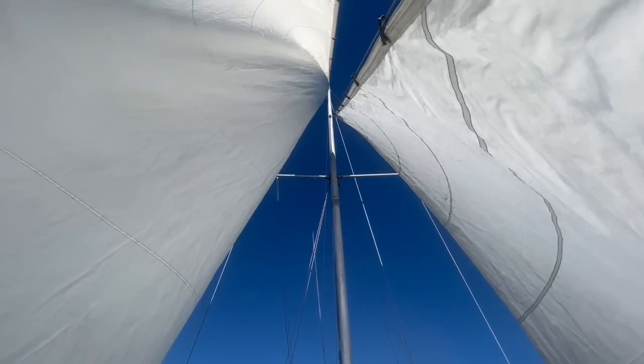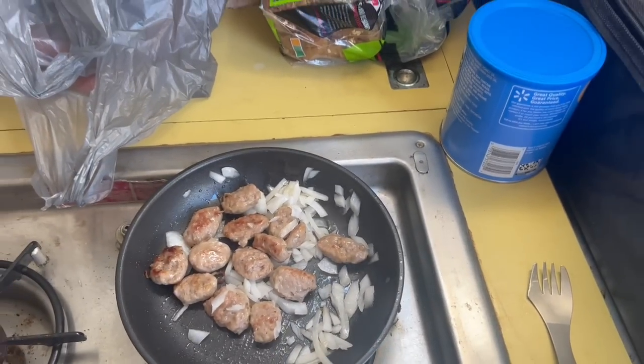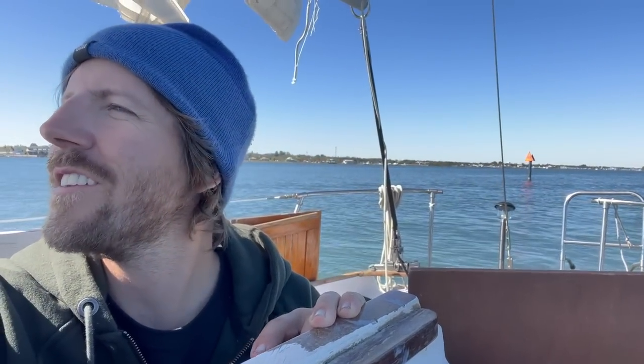Sausage for lunch. Onions. There's a lot more boats out now that the weather's warmed up a bit. Keeping you awake are these giant power boats. They're pretty ridiculous. They've only got like one person in them, they're huge.